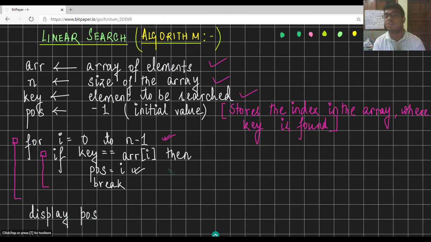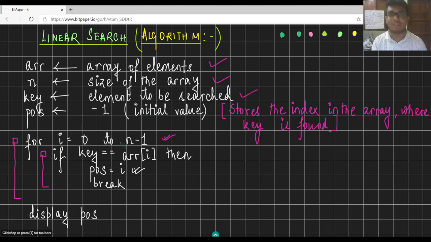And if the value of pos is -1, even after traversing the entire array, that would indicate that the element has not been found, right? I hope you have understood the linear search algorithm, and this is the pseudocode which later we're going to turn into a complete code. And I request you to, even if some aspects of the video or the algorithm are not yet clear, watch this video a couple of times, let's say 2 times, right? And then it will be clear to you.